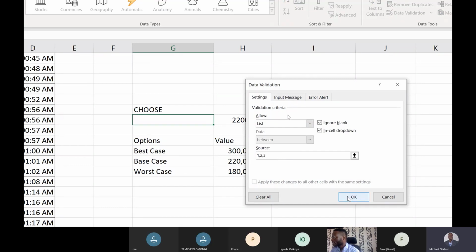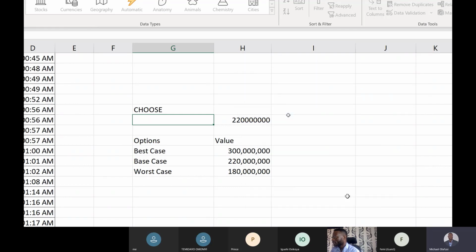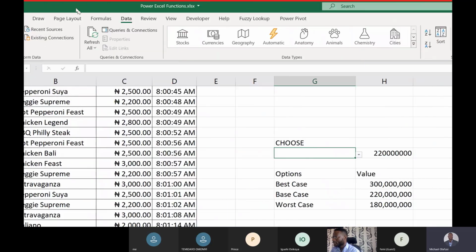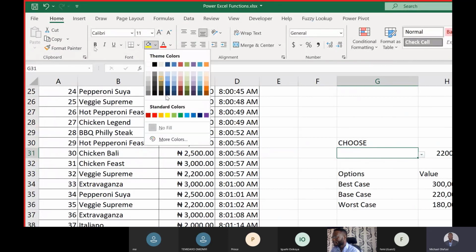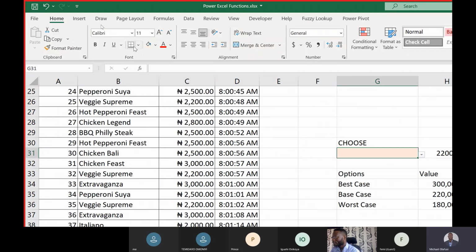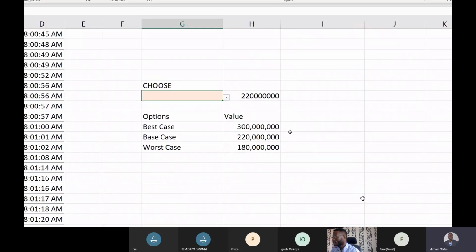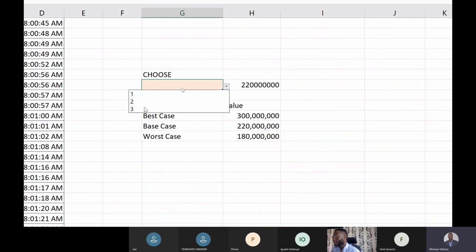I say okay. Let me even format it as if this is something very serious: I give it a color, center it, and make it bold. Now this becomes where the person specifies the option. So I label it selected option or case.